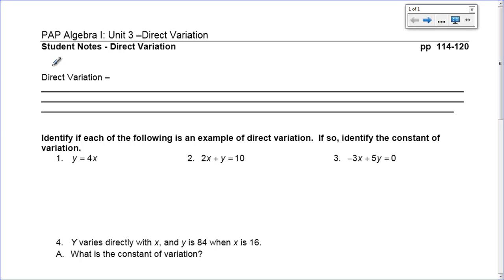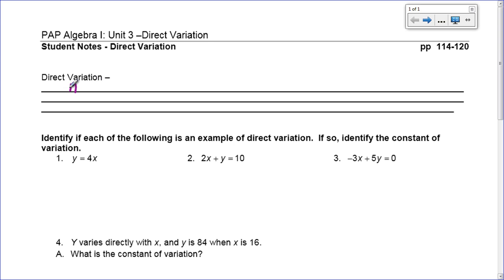Hey there, kiddos. We're going to talk real quickly about something called direct variation, which you have done and seen before because you have dealt with rate of change, also known as slope. You've also dealt with proportions. They're all direct variation kind of problems because a proportion is nothing more than a type of direct variation. But here is your definition.